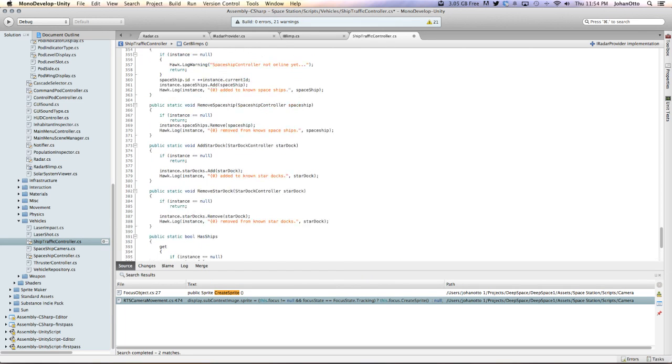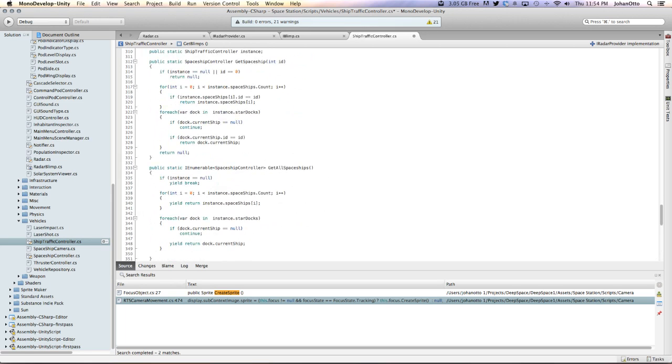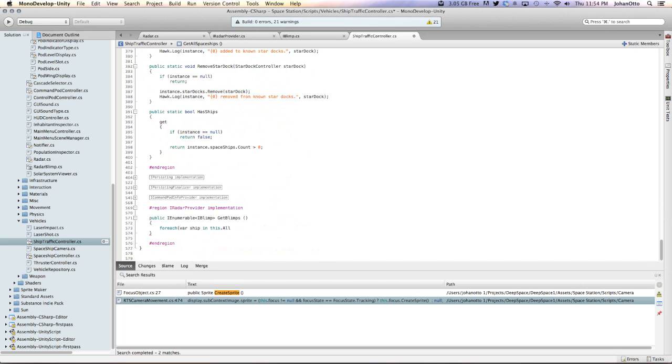I have to see, get all spaceships. So this will return not only the ones that are in the air, but the ones that are in the dock. Okay.